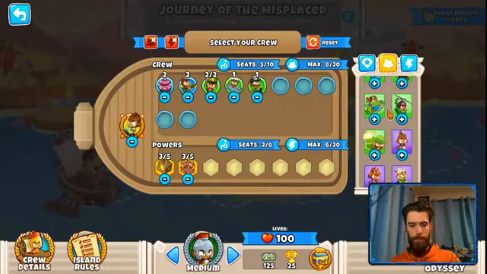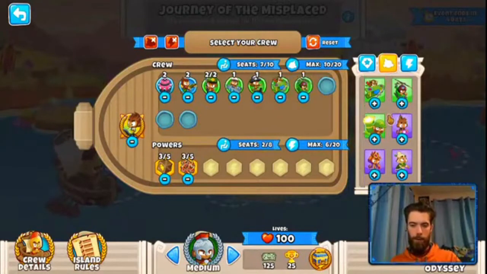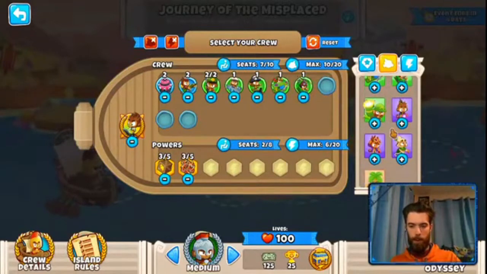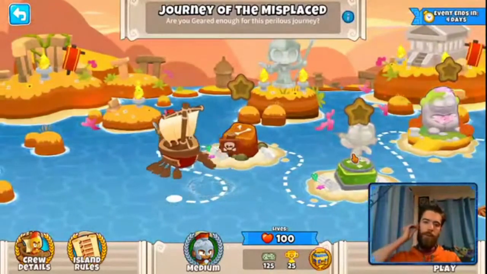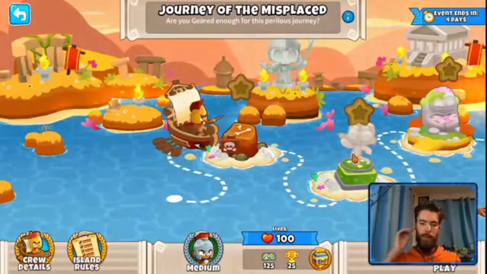The mortar, I don't really use the mortar. The planes. Planes are good. They scale very well. They're kind of late game pieces right behind the super monkeys. Magic is just confirming our crew. Start Odyssey. Journey of the Misplaced.